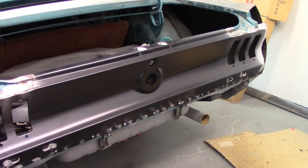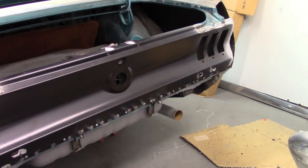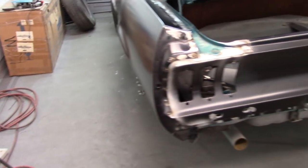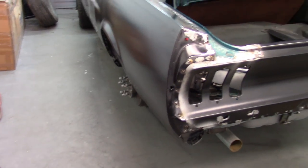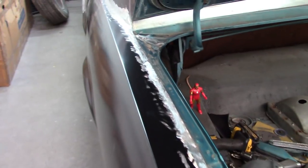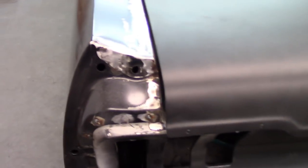There's more videos to come. I'm not gonna mess with or make any video of the right side. It's the same process as the driver's side, and it would be kind of pointless to cover all that. I guess I should also show you the trunk. Happy with that reveal as well.